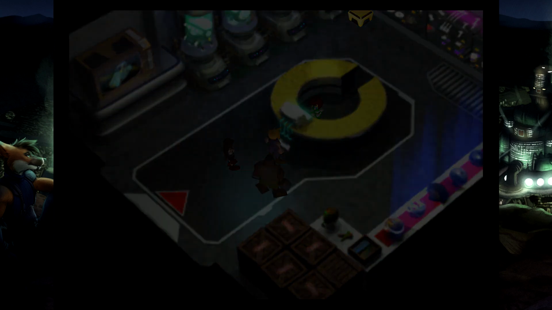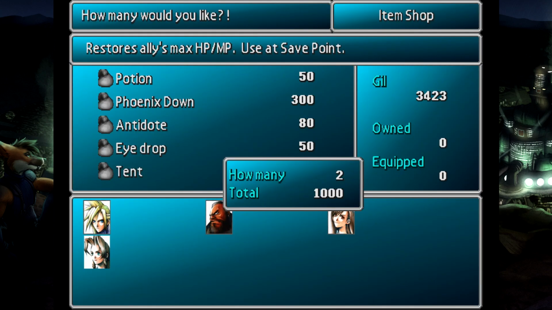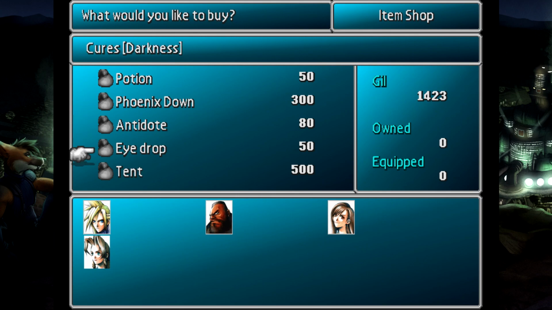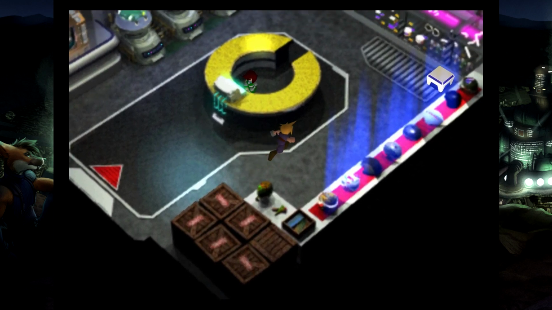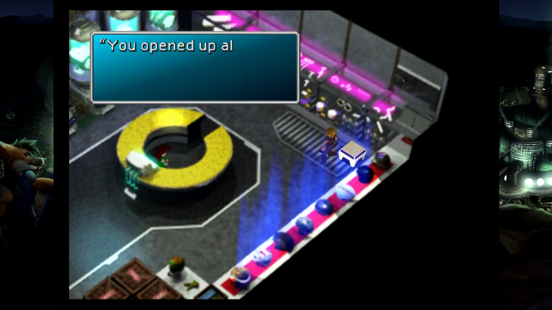Okay, well, now I'm actually gonna buy a few tents. I think we're good on Phoenix Downs. I think it's just the tents that I needed. Forget I said that. Now, there are chests back here, but we actually can't open them.